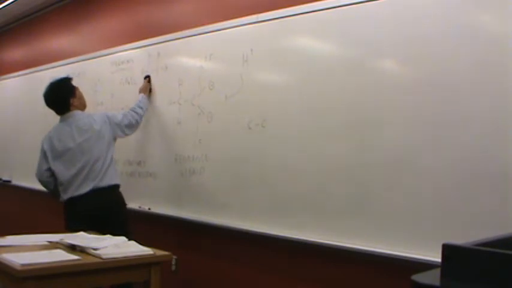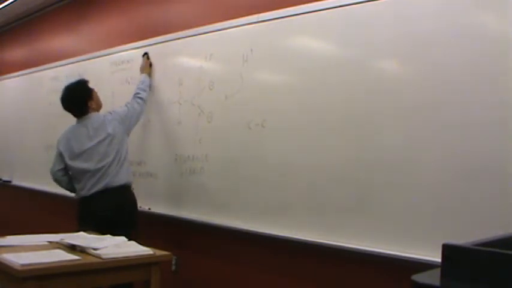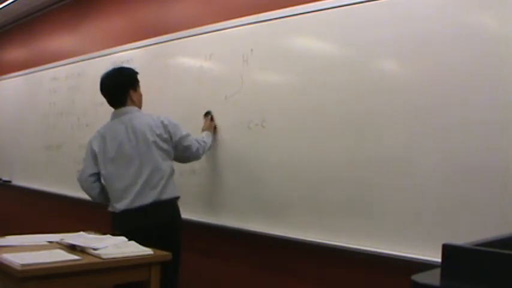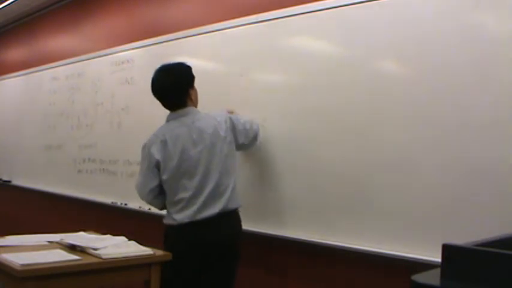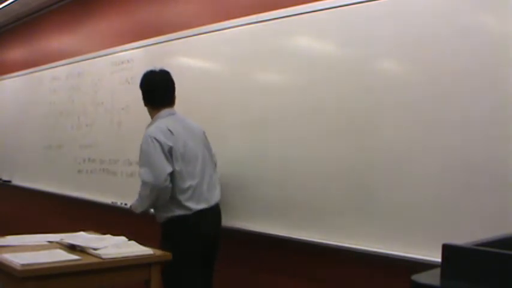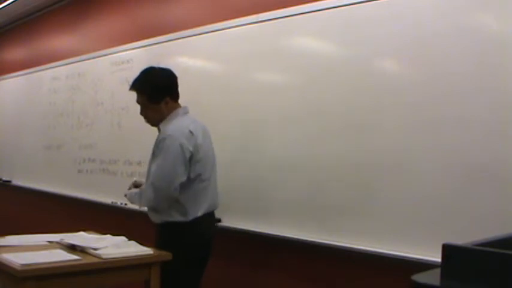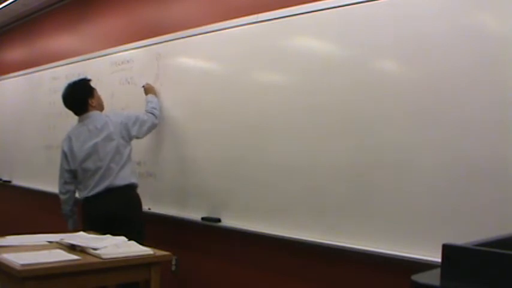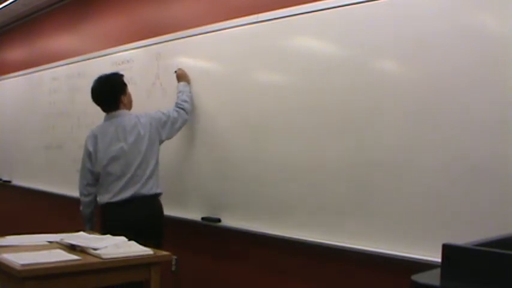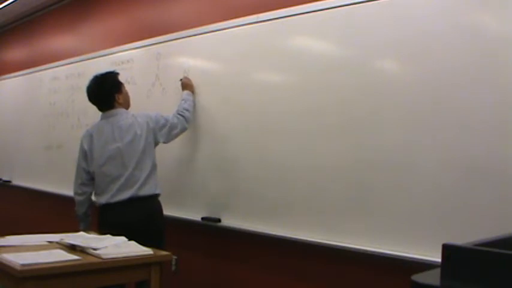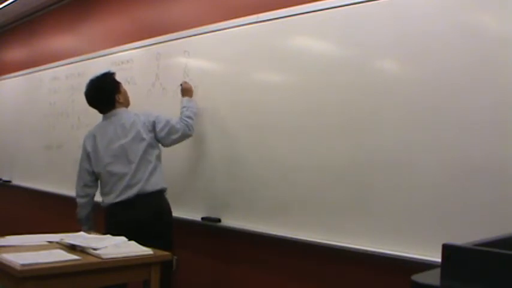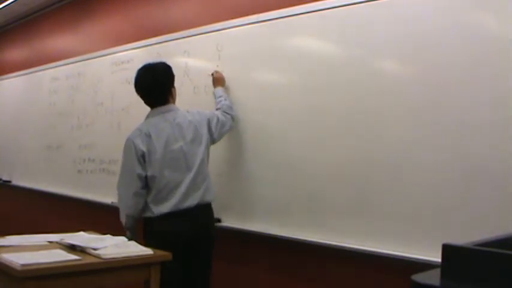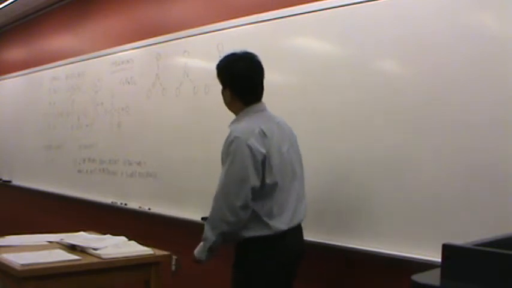But in some situations, you almost have to memorize some examples of resonance in order to have a good understanding of resonance. So the example that I would like you to think about and remember is actually the nitrate Lewis structure. It's very powerful. If you understand what's going on here, then I'm sure you understand what resonance is. But if you don't, then maybe you haven't totally understood.